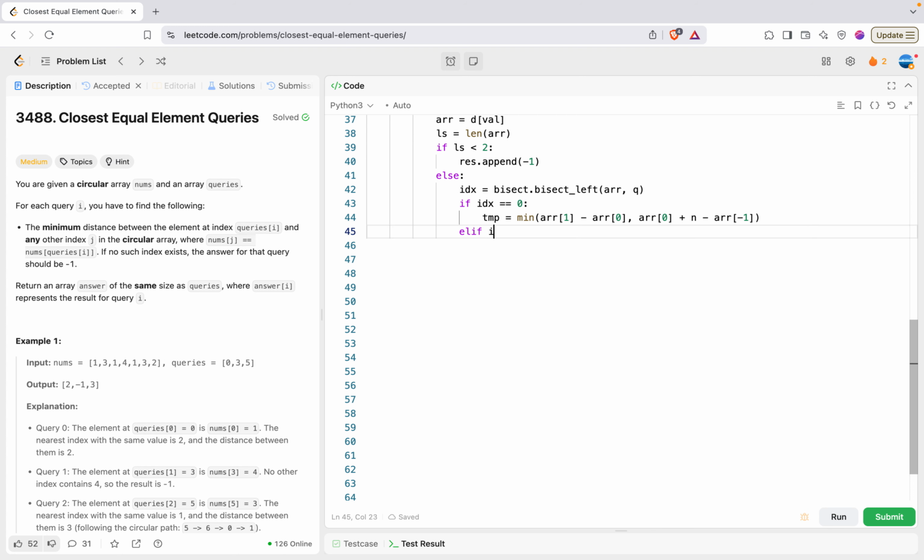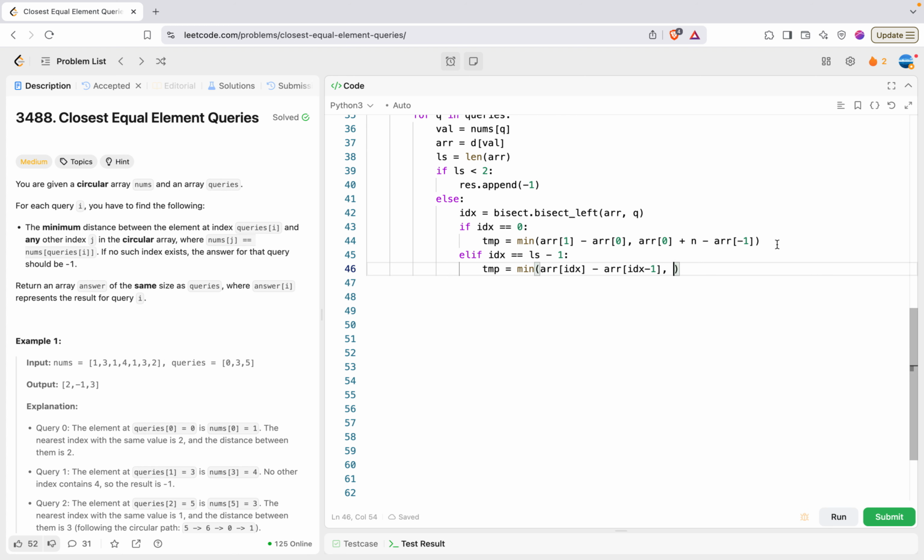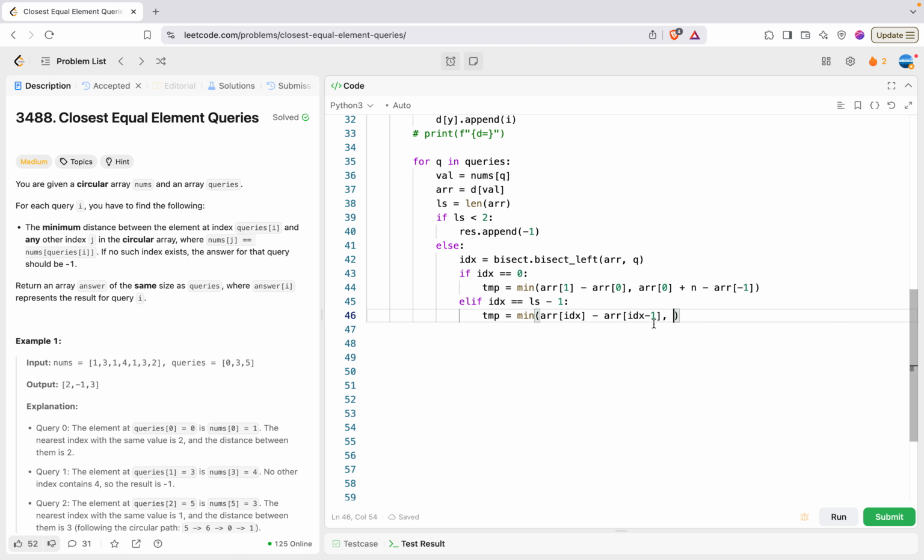Another case is idx equals length minus 1, in other words, this is the last one. The temp would be the min of array[idx] minus array[idx - 1], and then we move from the last one to the end, and then to the first one. That is n minus array[-1], plus array[0]. That is the second case.